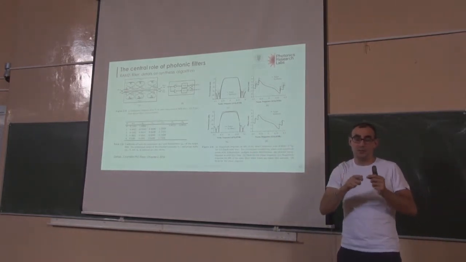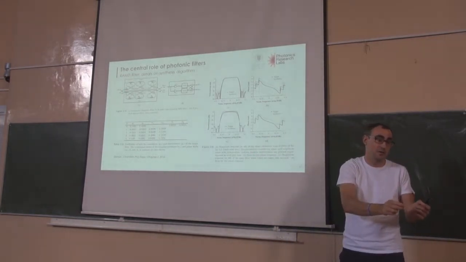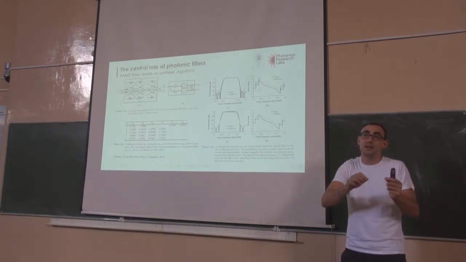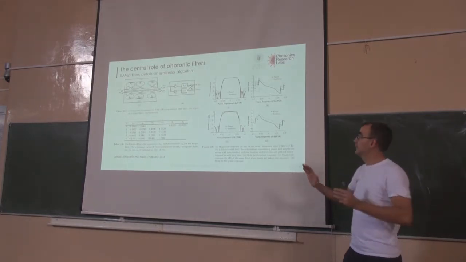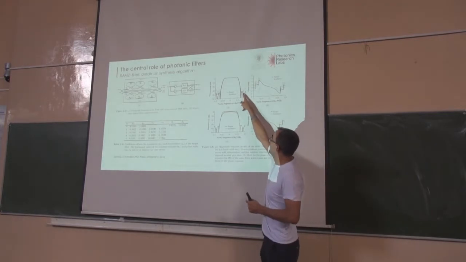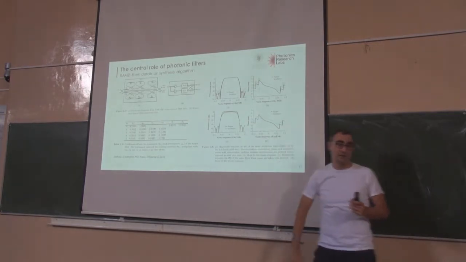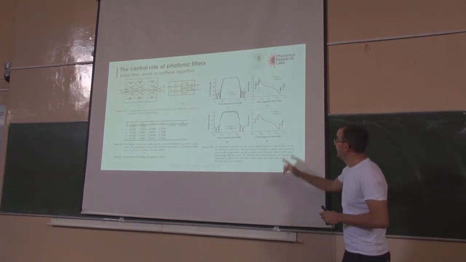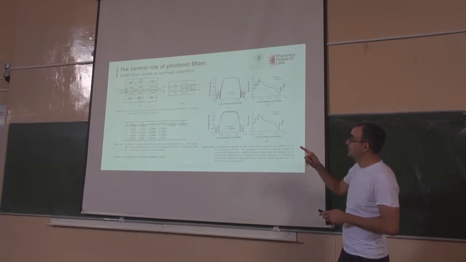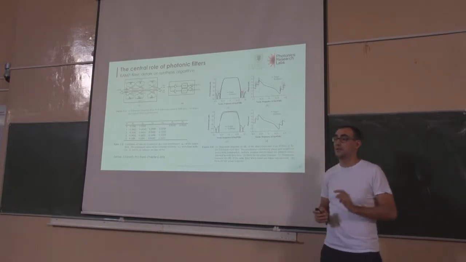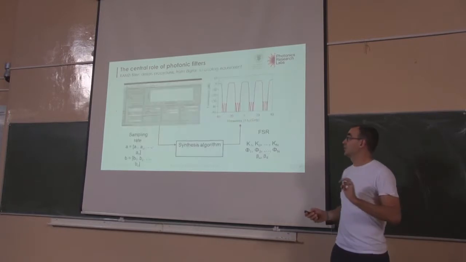That, of course, when you fabricate it, it is not exactly what you design. Even when you tune it, you cannot get it to the ideal point. So ideally, you would get the black trace, but in practice, it's likely that you get the gray trace, even worse. And there's also something that this design procedure does not take into account, which is propagation loss.